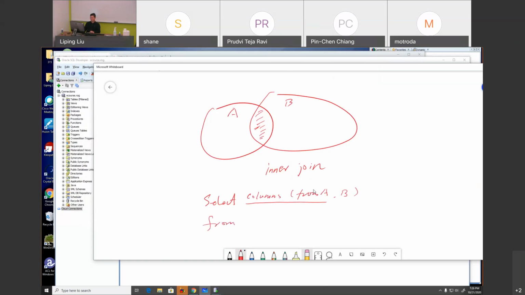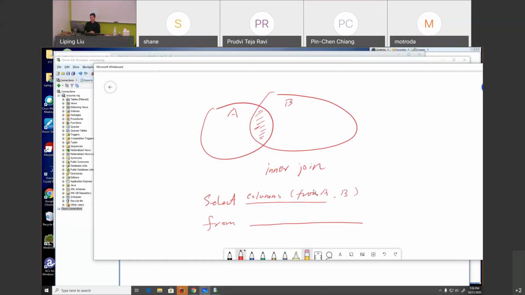And this from will not be from one table, nor from 2 tables. Instead, you're from one temporary table created by the join of these 2 tables.